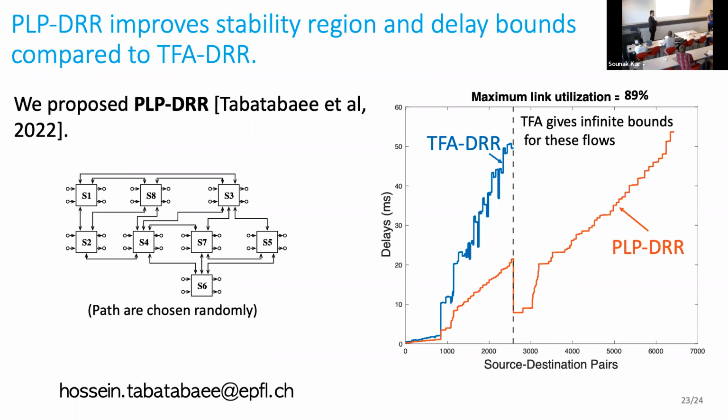In our method, it is a little bit different. In our TFA DRR, we start from valid bounds. If your question is regarding TFA, with TFA we start, for example, by putting the burstiness everywhere equal to 0, and we start iterating from there. There is a proof that when we reach the fixed point, it is a valid bound.